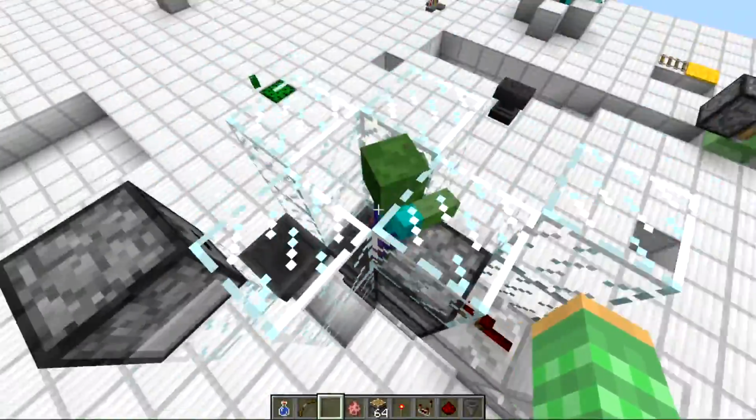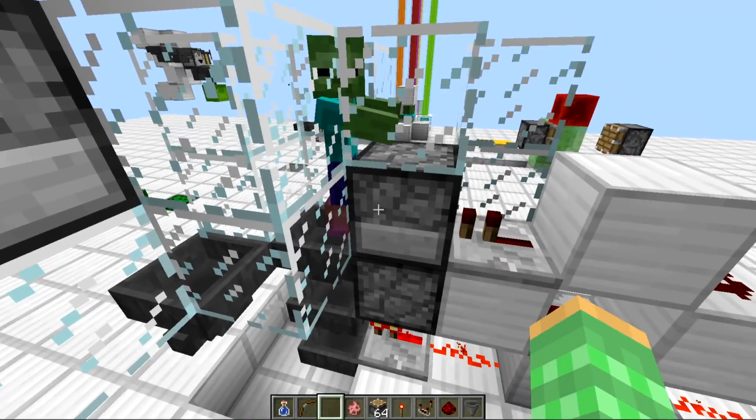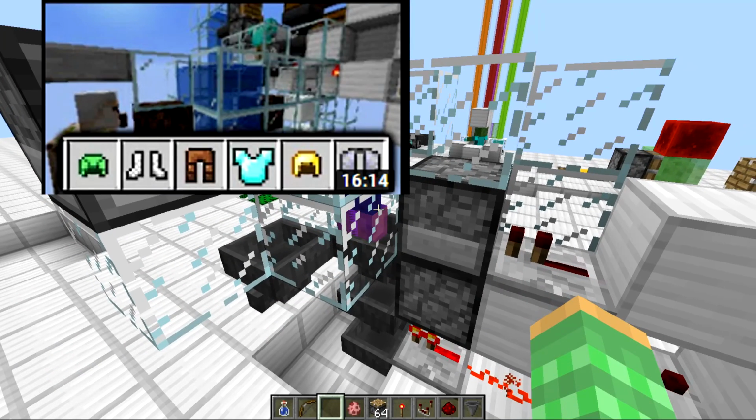But this is actually broken in 1.13. So in 1.15 they introduced that you can have armor stands be automatically equipped. You can have armor stands be placed down with dispensers and use dispensers to equip armor onto them, as well as break the armor stand and get those items back to sort them.